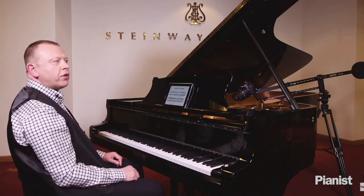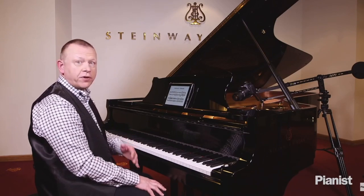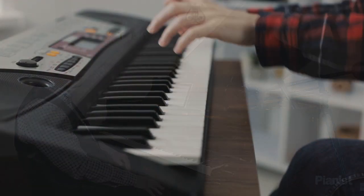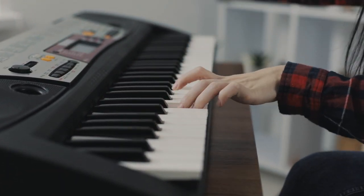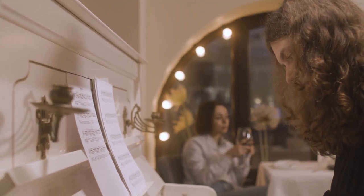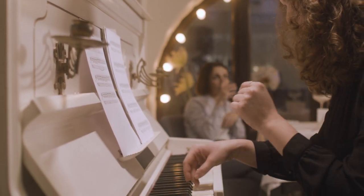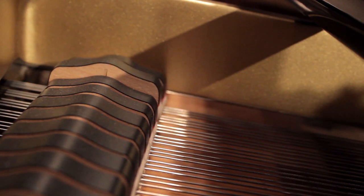You'll probably find that if you've got a grand piano and it's not regularly serviced by your technician, it's probably not going to be working that well. Definitely take into account what your pianist will be playing on. A lot of performers may only have keyboards with a sustain pedal available. Some performers may have access to an actual piano but it's an upright, meaning your una corda section isn't going to have the same ethereal effect as you were hoping. You might want to use a sostenuto pedal, but your performer may have no access to a piano that contains one.